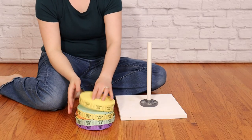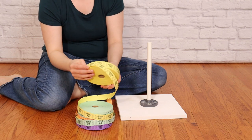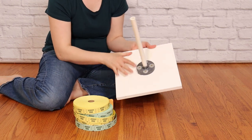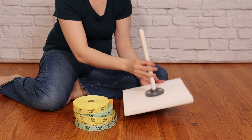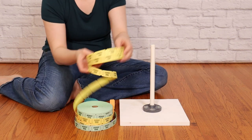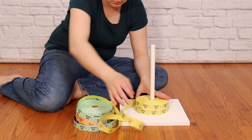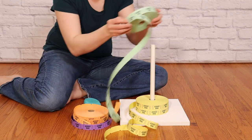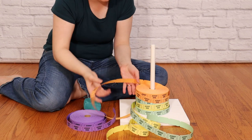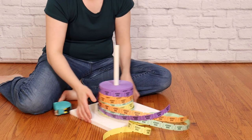The first thing we need to do is turn our rolls of tickets into 7 foot long segments. Because we need 60 of these to make our 5 foot wide backdrop, we want to do this in the most efficient way possible. I'm using one of my balloon bases here with a short piece of pipe on it as a spindle. Once I place all my rolls of tickets onto the spindle, I'll be able to pull all four rolls at once to my desired length. If you don't have a base like this, you could use a paper towel holder, or have a friend hold a dowel rod horizontally with all the rolls on it.